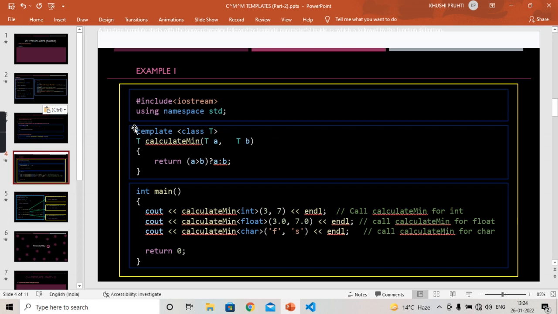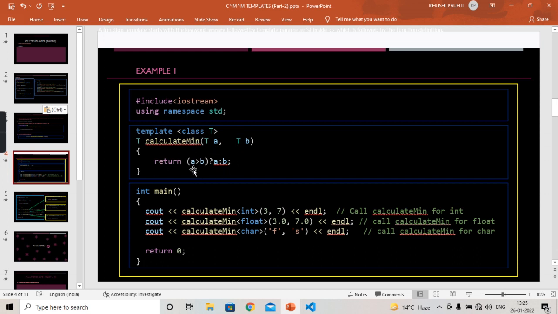Here the minimum of two values of type T is computed using the comparison operator and the result is returned. Instead of writing a particular data type such as int, float, char, we are writing a generic type, that is T, and the return type is also T, and the data type of the parameters a and b is also T.